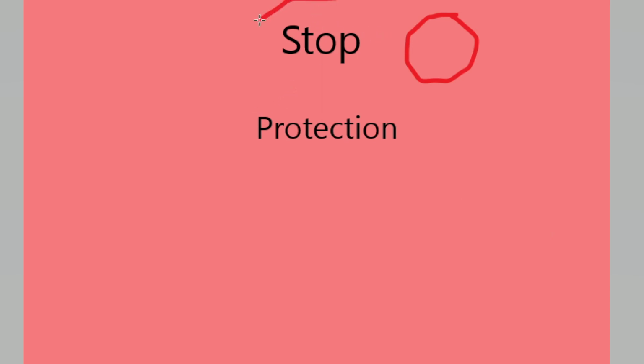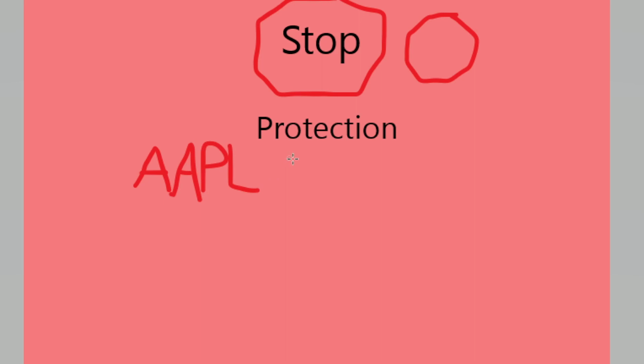Anyways, while I'm doing this, a stop order is, as I specify below here, protection. Basically, you are protecting yourself from loss in this sense. So it works on both the upside and the downside, right? Most people will utilize a stop order as downside protection, basically meaning, once again, we bring up Apple one more time. As you know, I love talking about Apple. Apple right now trading at $180.